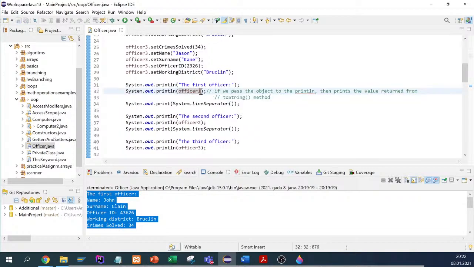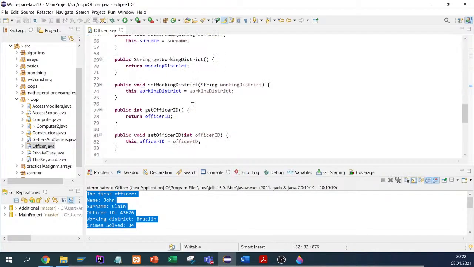So if we use the object as a string, then the method toString will be called.